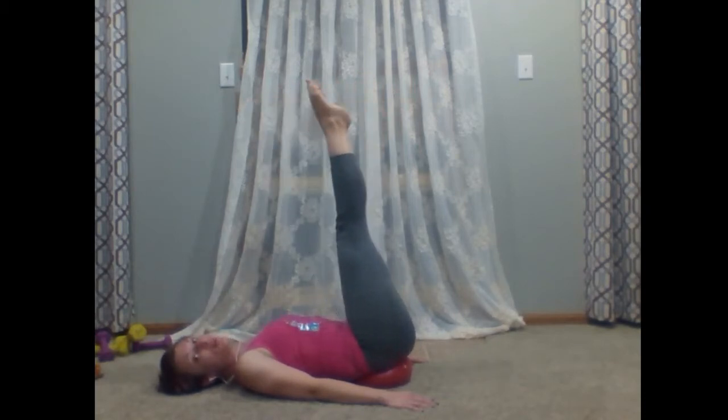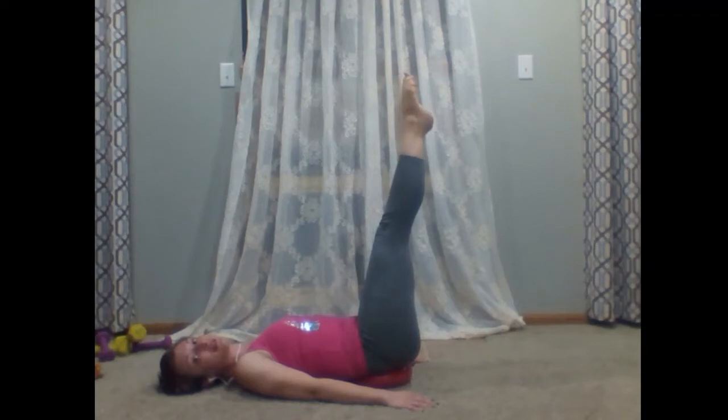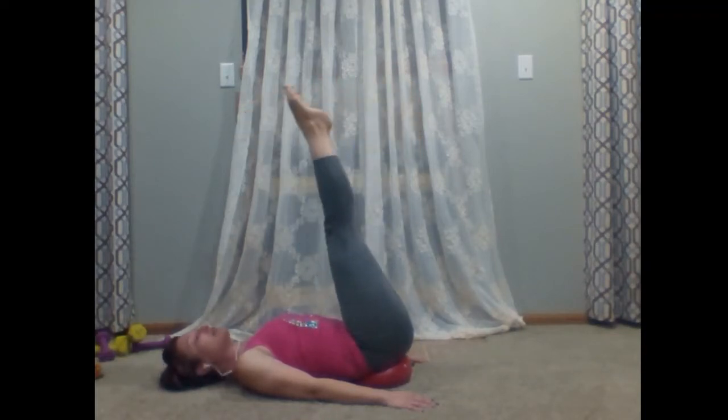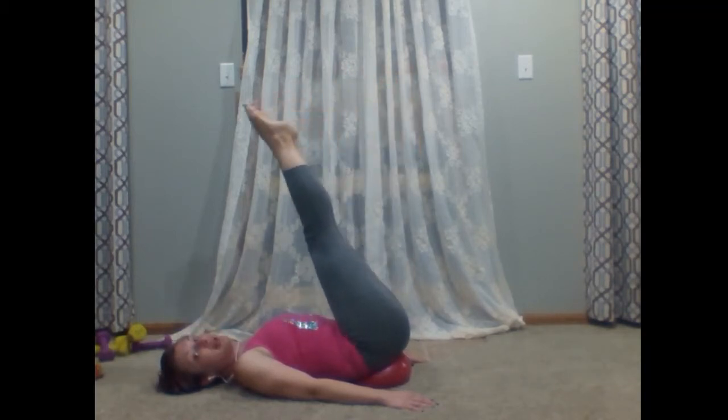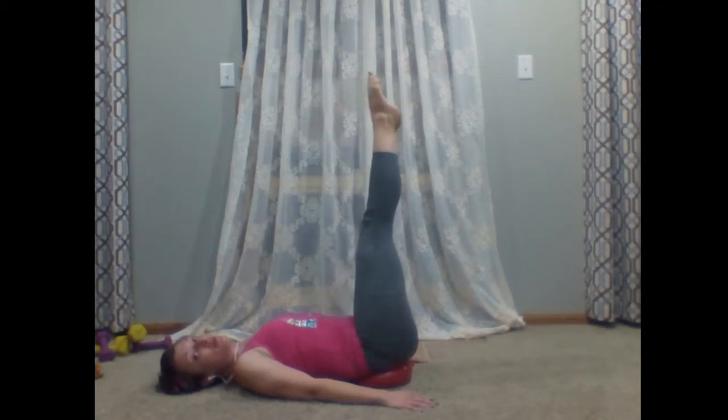Toes stay pointed, so we're working the whole back line of the leg as we do this. Pull in those abs. Good. So a couple more. Pull it in. This would be great with music, but YouTube tends to block music, so I'm not adding any music to it. So that way it doesn't get blocked.